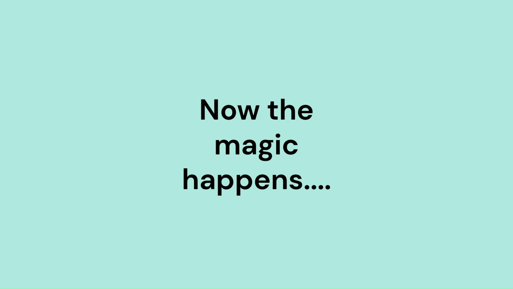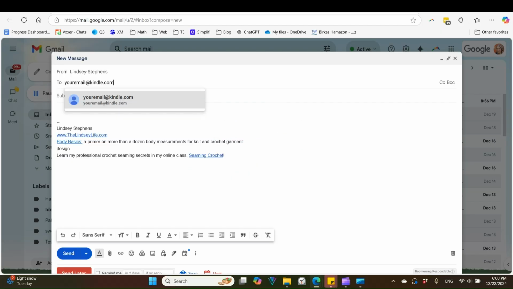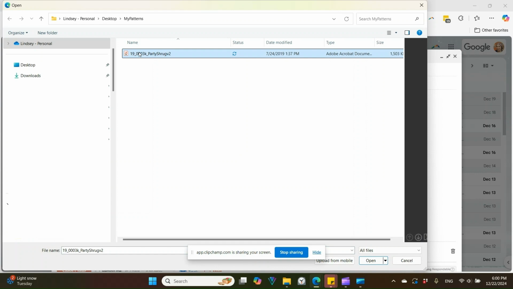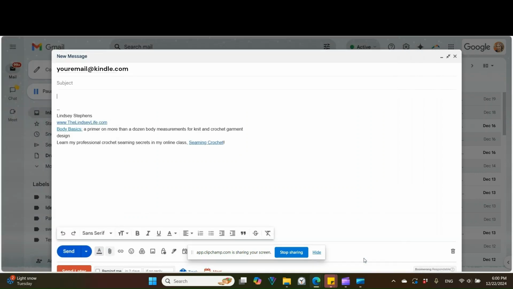Now you can go to your email outbox, paste that into the To field, attach the file that you want to send with your knitting or crochet pattern. You don't even have to put a subject, but you can if you want. So I'll title this one Knitting Pattern. And just click Send.